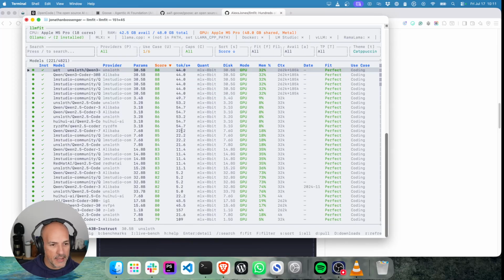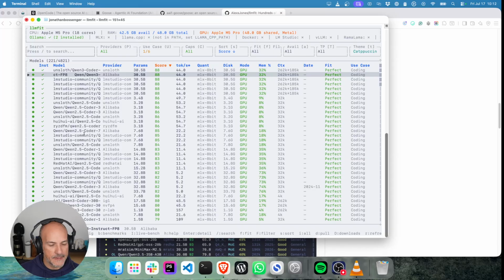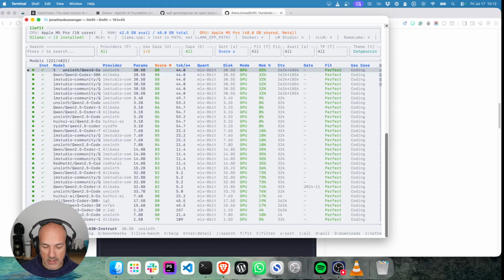And what I then did was I said, okay, cool. I want to have a look at specifically coding use cases. So I think if you press U, you can filter by coding, which is what I did. You can say I want a general use case, reasoning, chat, whatever. I specifically want coding only. And so these are the ones that came up. You can see here this Unsloth Qwen3 Coder came up, regular Qwen3 Coder came up, the 30B model. So that's what I'm looking at in terms of the best model according to this hardware checker. The other checker that I found is this one.